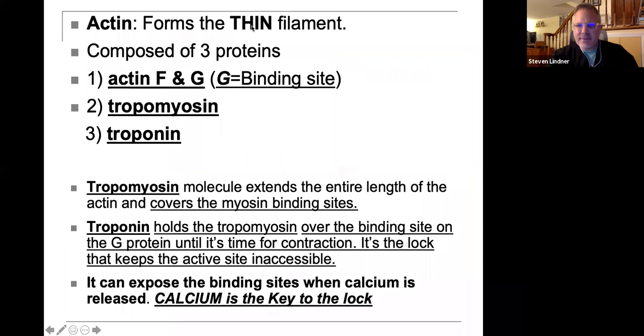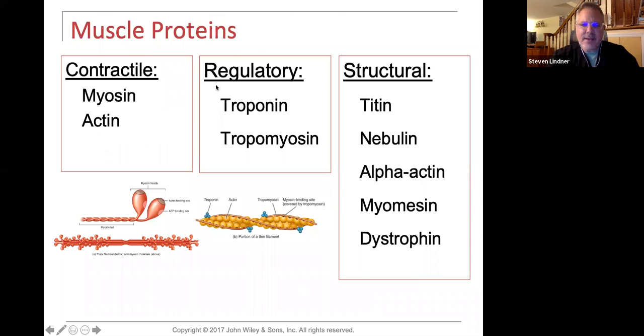So when we talk about actin, which is the thin filament, we're going to see troponin, tropomyosin. We're going to see actin F and actin G. If we look back here, each of these small circles is a G molecule. But all these G's line up to make a chain called an F strand. So each individual pearl or circle is a G molecule, but all these G molecules lined up to create an F strand. You will also see that along each F strand, you can see tropomyosin and troponin.